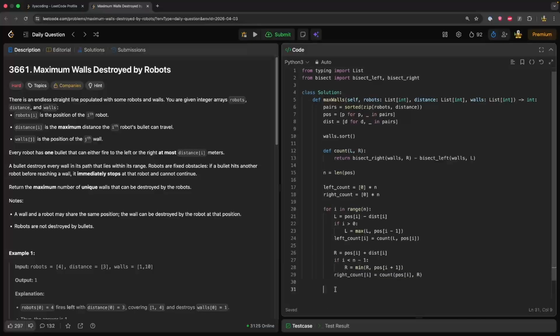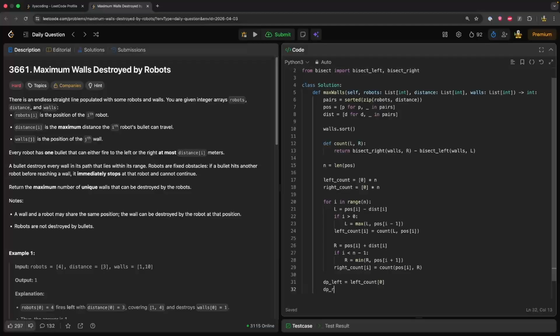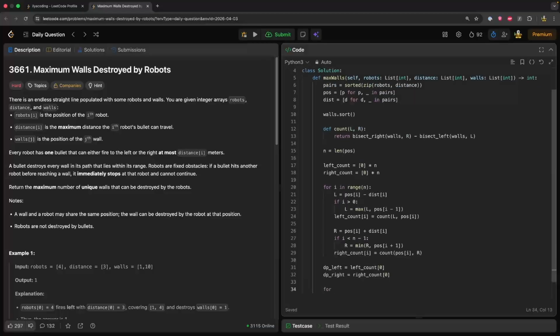In the next step, we're going to use the dynamic programming approach, going to the left and going to the right. So dp left is the left count 0 initially, and dp right is the right count 0 element. We're going to iterate until n, which is the amount of positions, in for I in range 1 until n.